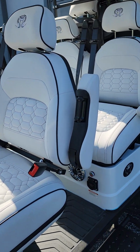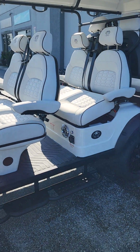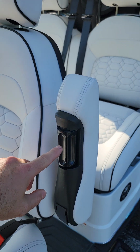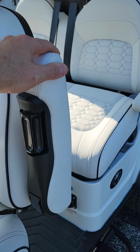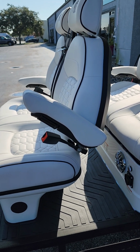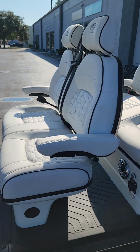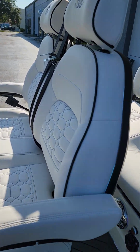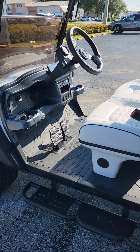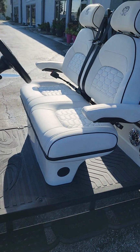The other update, side armrests. That way you can get in and out comfortably. Also on the armrest, there's an adjuster knob. What that does essentially is roll it one way or the other, and you can adjust it so you have optimal arm location that's making you more comfortable. So you can have it like at a 45, a 30, 90 degree, whatever is comfortable for you. But also if you need more space to get out of the cart, it allows you to slip out nice and easy, and you don't have the normal hip restraints here, right? These take the place of the hip restraints to keep you in your seat while you're driving.